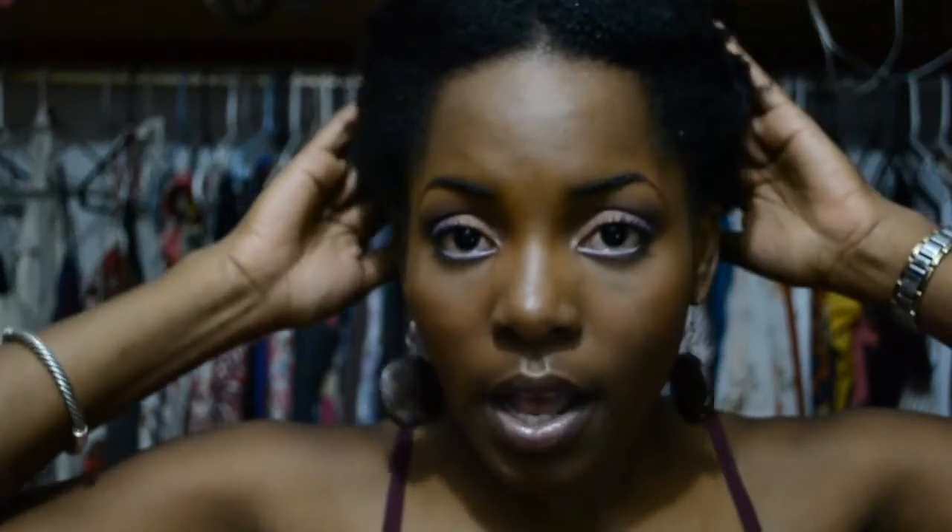I know you guys are going to ask about my hair. This is basically a pin-up look, very similar to the one I posted recently. My hair is a little straighter because I blew it out last night and didn't put any wet product or liquids on it, so it didn't shrink yet. It looks a little different from the one before where I did wet my hair. The only difference is there's a part in the middle and the texture is a bit different because I blew it out.